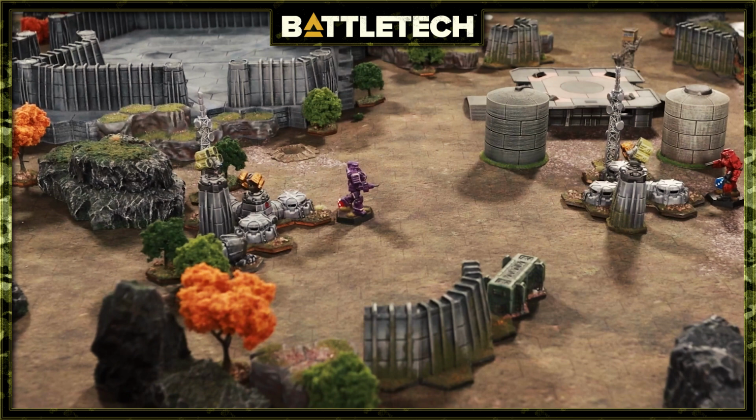Okay. So you have base 3 for your gunnery. You jumped, which is another plus 3, so it makes it 6. You are at medium range with the large laser, so that puts it at an 8. He didn't move, but he does have partial cover, so a 9. So on the large laser, you're going to need a 9. On the SRM-6, you're going to need 2 more because it's at long range. So 9 and 11. Nine for the laser.